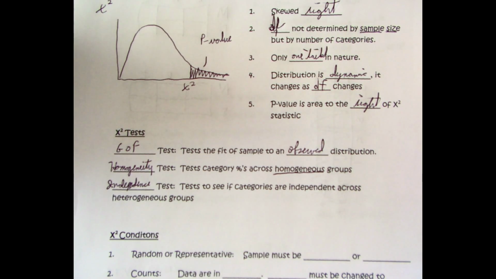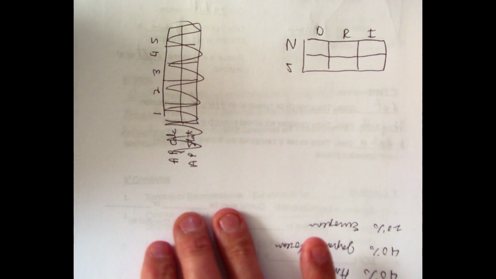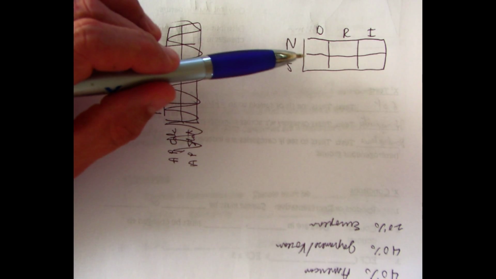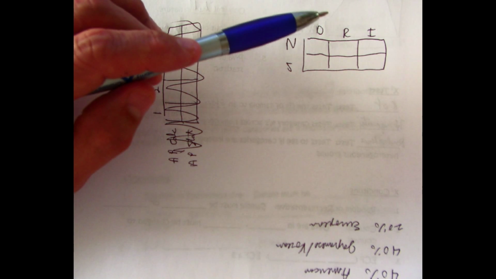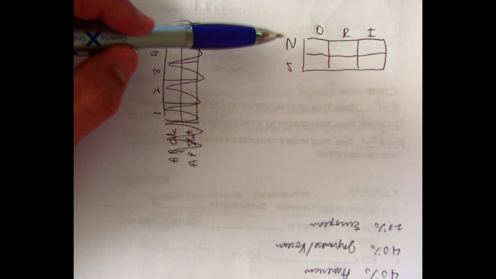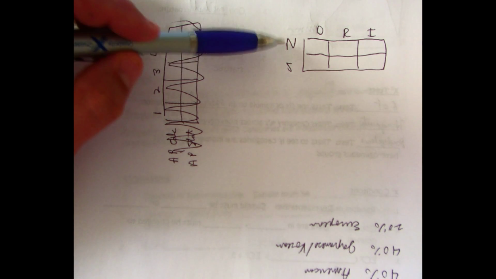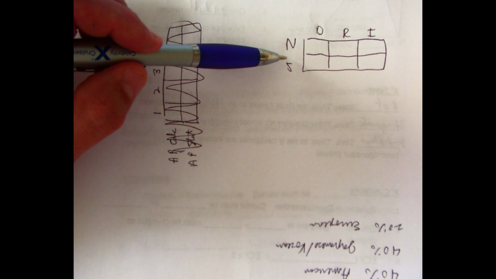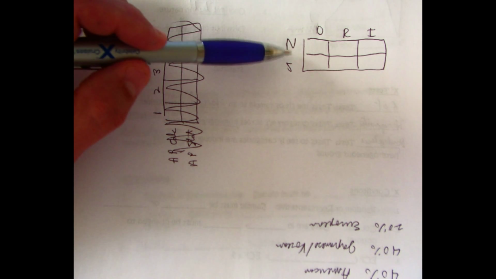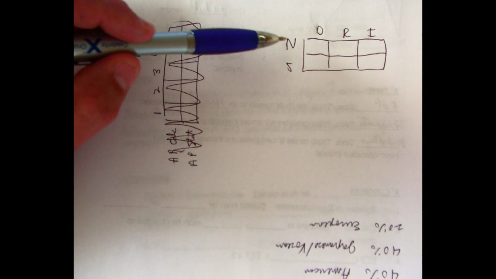Okay? And then the last test is an independence test. Now, an independence test is when we test different groups or heterogeneous groups and see if those categories are the same. So, down here, we do a test now. We're testing political affiliation, but now we're looking at Norwalk residents versus Stamford residents. Okay, and again, these are not homogeneous groups. These are heterogeneous groups. These are people that live in different communities.